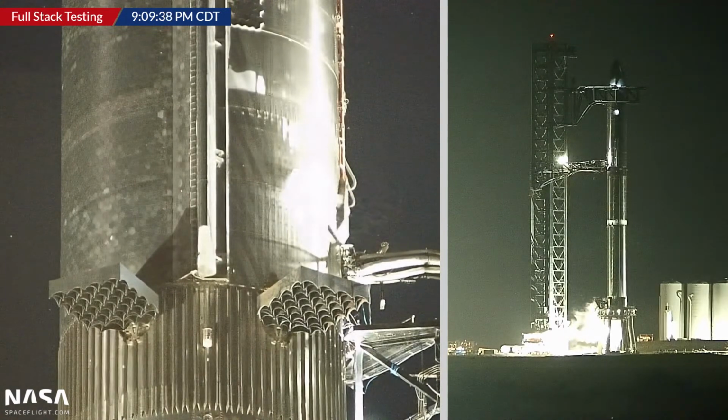Yeah. And actually, coming off of that, we have a question from Christian asking, when do you think the first catch attempt will be? That's a tricky one, because we haven't even seen the first orbital flight yet. And at least the plan was a little while ago that they are not doing a catch attempt on the first orbital flight. Again, plans can change very quickly down at Boca Chica, but it seemed like the plan was always to wait a few launches before trying a catch, because as of right now, they don't know, A, if Super Heavy will even make it to main engine cutoff, and B, if the Raptors will be able to reignite after reentry.